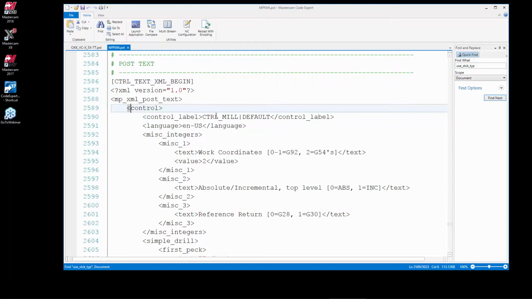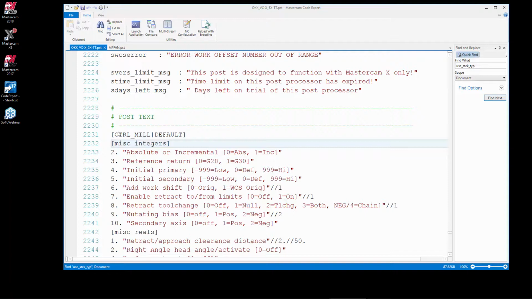So here you can see that this is the control mill default. This is equal to control mill default post text settings. Defaults are just that. These are the default values that get used when we don't have a specific post in a specific location linked.